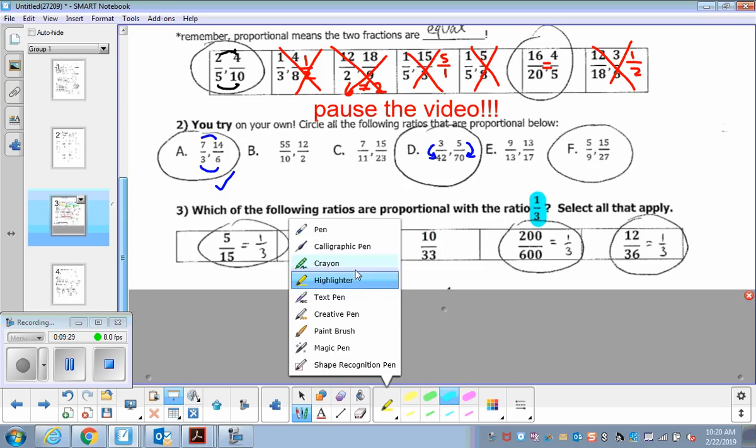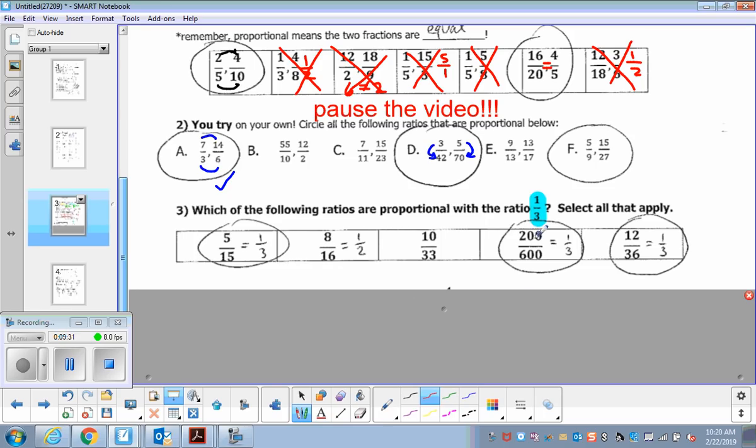Now over here, the 200 out of 600, I'm going to show y'all real quick with this strategy. You can actually cross out those zeros, and now 2/6 would reduce to 1/3. Just divide 2 by 2, done. Divide 6 by 2, done. You could have also taken 200 and just divided it by 200. So 200 divided by 200 would be 1, and 600 divided by 200 would be 3. Okay? So that's proportional.